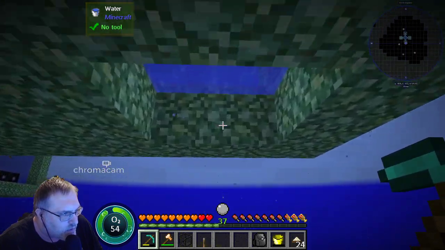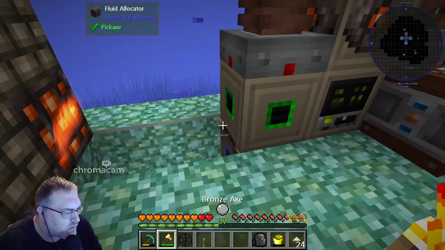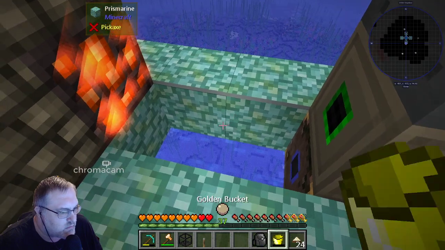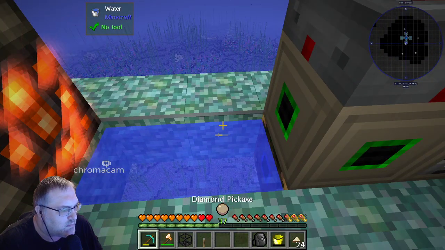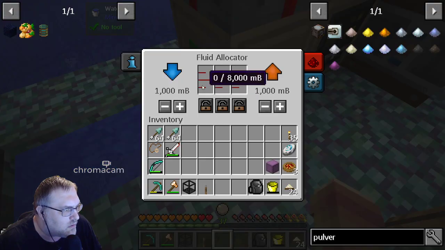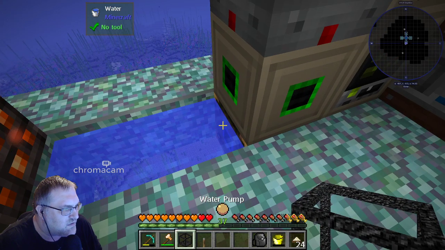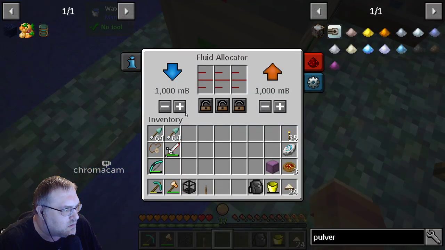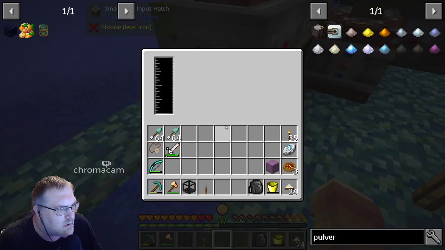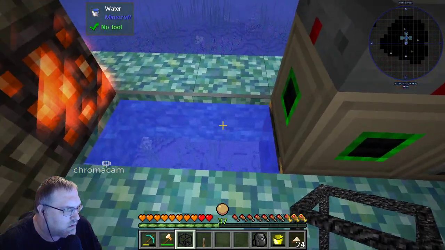Let's try to make this work. I don't think that was working. Right. I think I have an idea. Alright, do that. So, did that fix the problem? No. Guess I don't need that. Do I? So, how is this configured right now? This is an input, right? That should be an output. Let's do that.